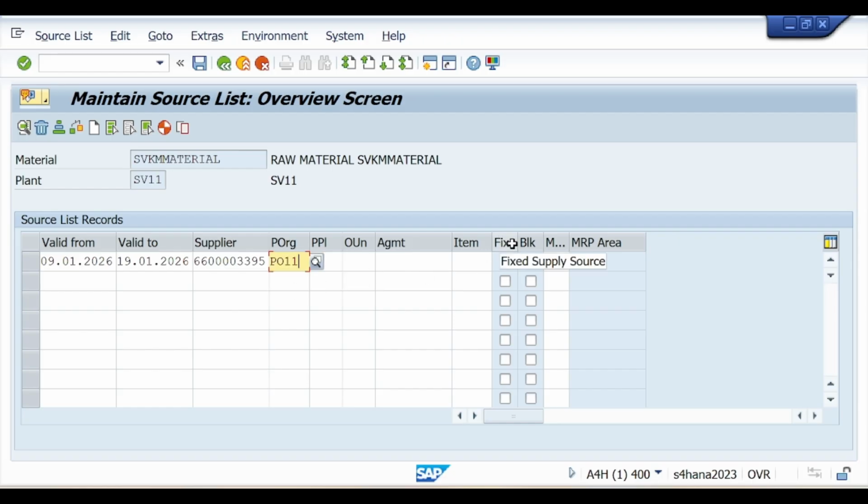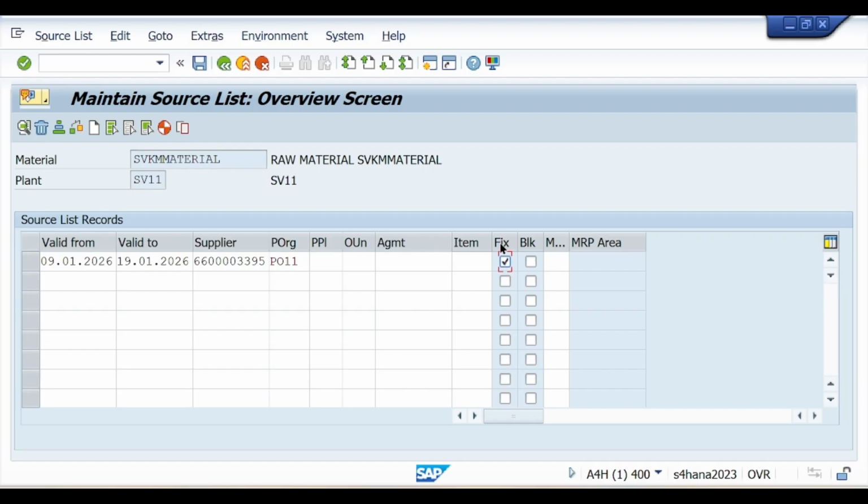And here you see the column fixed supply. This is used if you want to fix this supplier for this material, so select this checkbox. If you want to block, here you see the second column, block. If you want to block your supplier for this material, you can block. One by one we have maintained these, and we will see the changes in the system in further process.